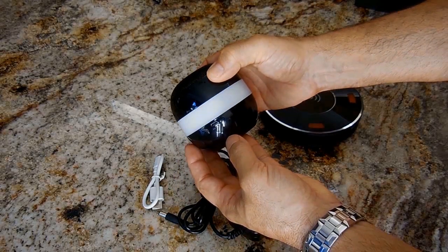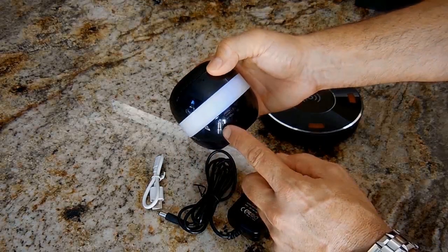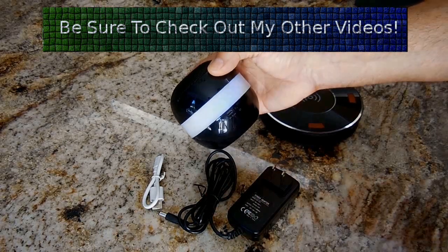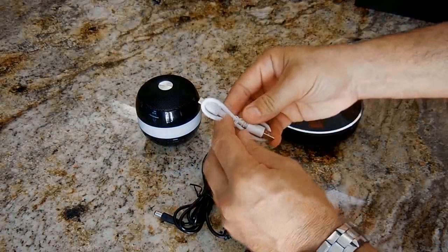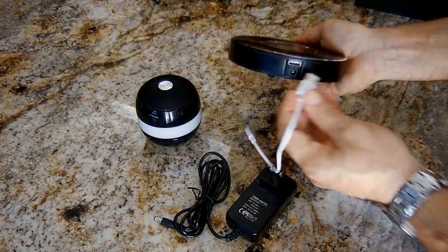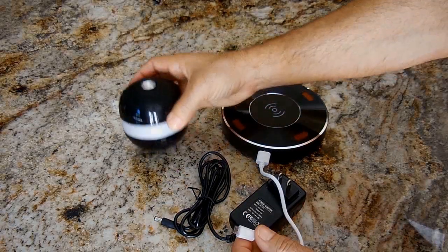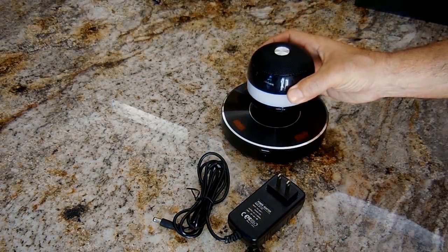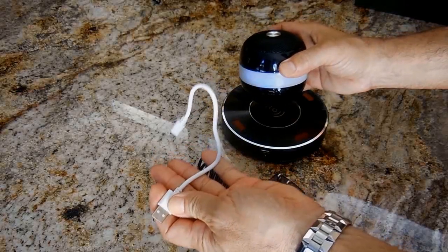Push it again, and now it's off. Now it's just letting you know the power's on with the blue flashing. If you push and hold the Bluetooth button, which is on the left, that will disconnect the pairing with one device and allow you to reconnect with another. Over here is a USB charging port. This cable right here, you can plug into there, and on the base, you could plug that in. If the battery here becomes very weak from lack of use, then you can charge it using the cable like this, or the unit will charge when it's levitating over the base. So it charges wirelessly from the base to the orb, or you can charge using this USB cable.